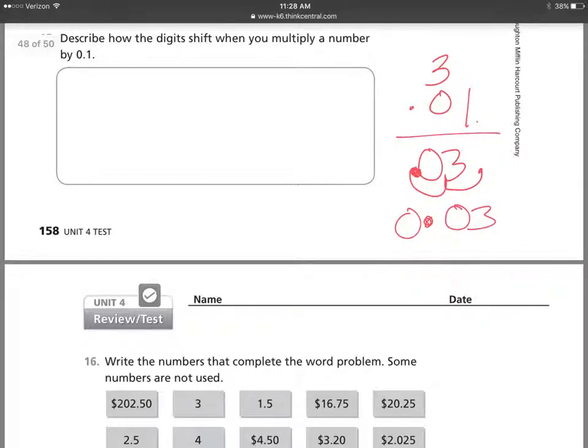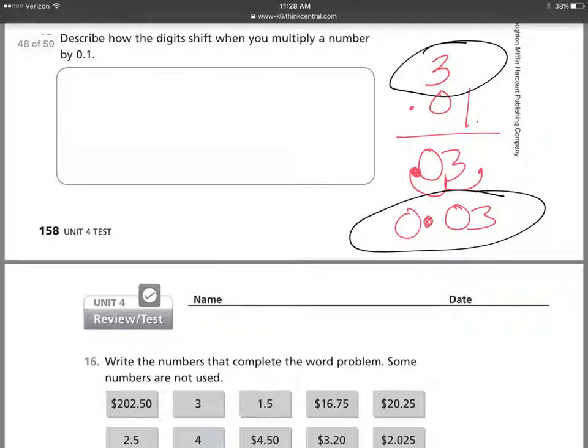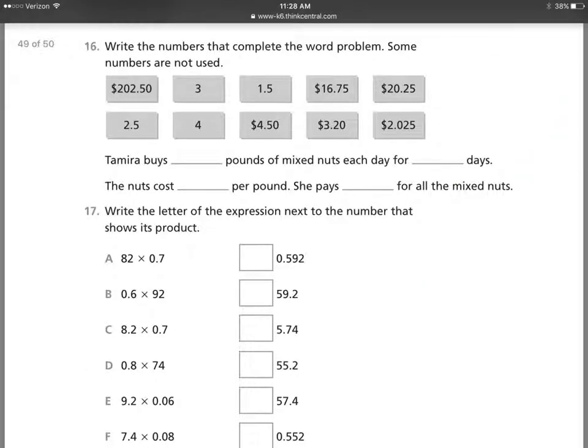And so how many times did the digits shift? And we're talking about the digits shifting, not the decimal shifting. The decimal did move. When we look at our final answer here, and we compare it to our original number, which is 3, the 3 has shifted. The decimal used to be right here. And it's not there anymore. Here's where it used to be. But the decimal has shifted 2 times to the left, which means the digits have shifted 2 times to the right. They go the opposite direction as the decimal. All you need to do is describe that in words. Please proofread your answer. We are skipping number 16.